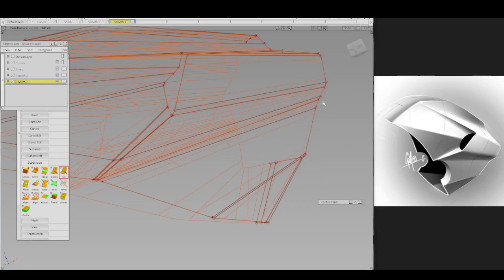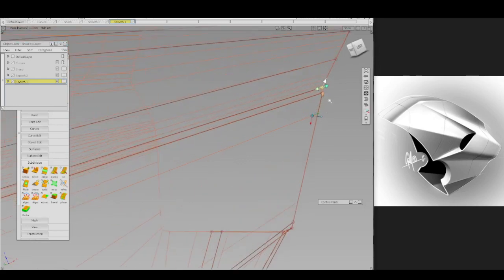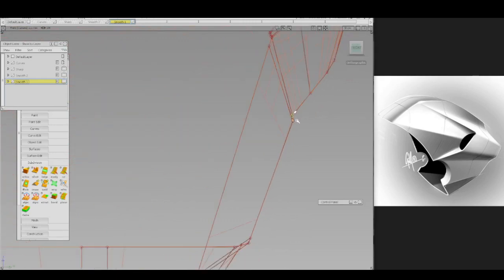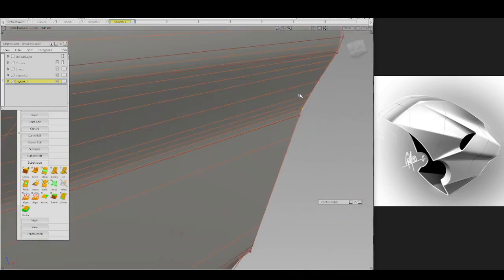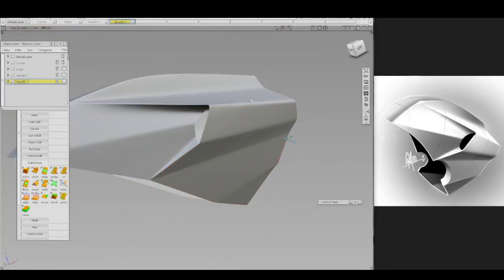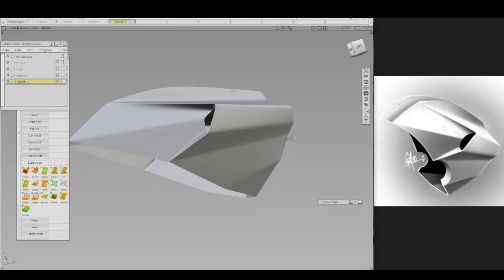So let's move this guy more down, more down, right? Go to this side. I think this is a little pinchy, so I'm going to move it here. How is it looking? Yeah, it is not bad, right?